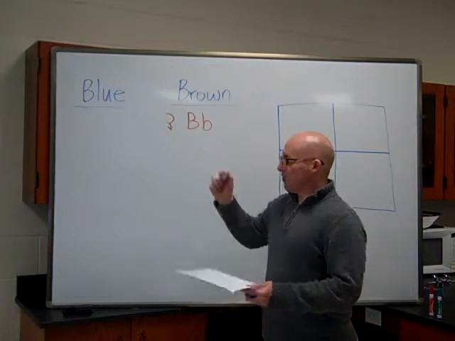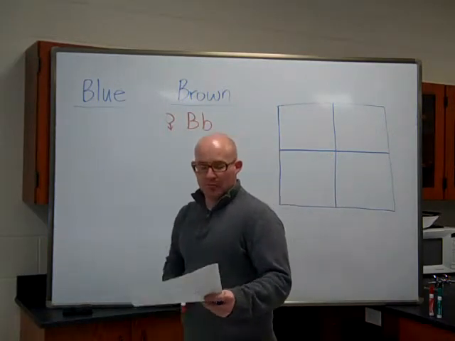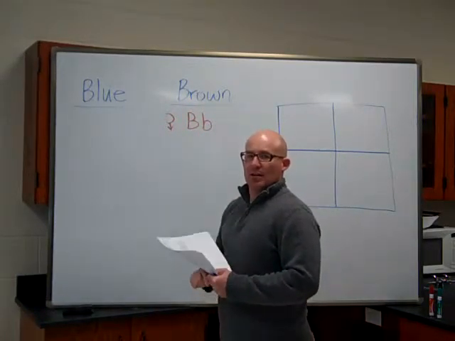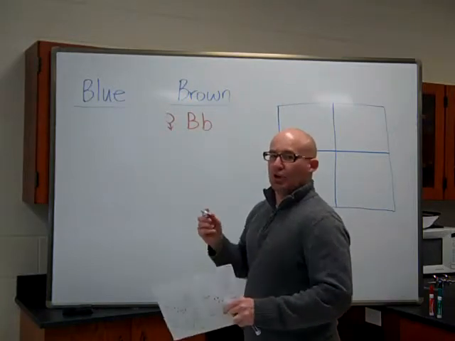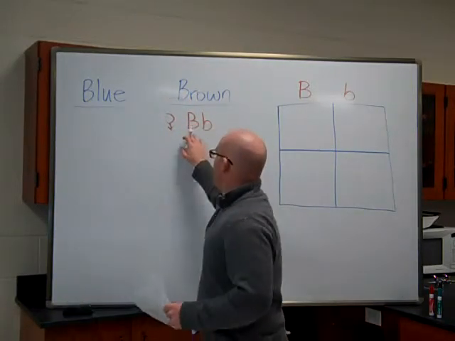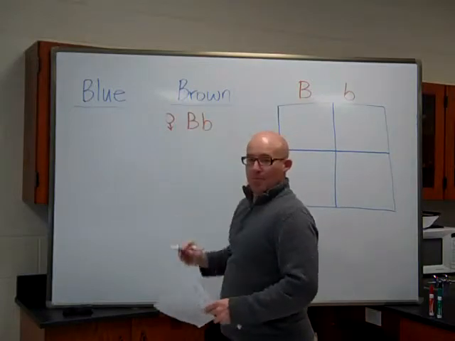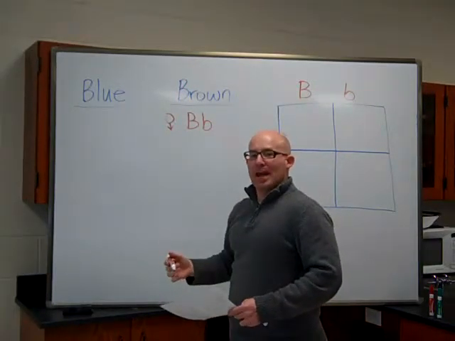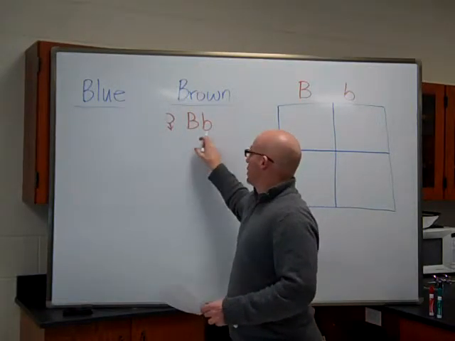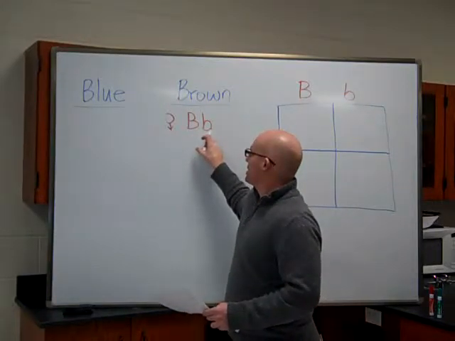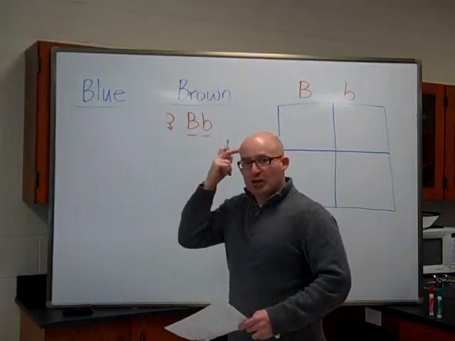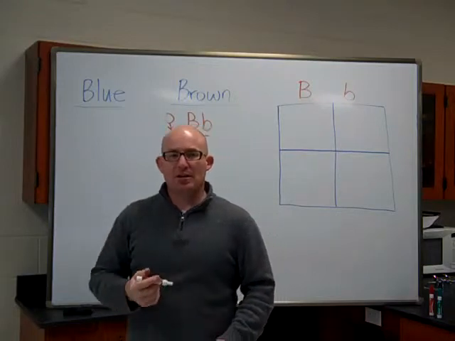It says a blue-eyed woman. Now let's not write anything down for her yet. We have to sort through the information that it gave us. It told us that this man is heterozygous. And so I can learn two things from that. I'm going to draw the Punnett square already too. He's heterozygous and his eyes are still brown. So we know now by looking at this that basically big B is brown eye allele and little b has to be blue because he's heterozygous. So he has one copy of each allele and he has brown eyes. So brown is dominant. Your brain should click and you can tell, oh, brown's dominant because he's heterozygous and he still has brown eyes.